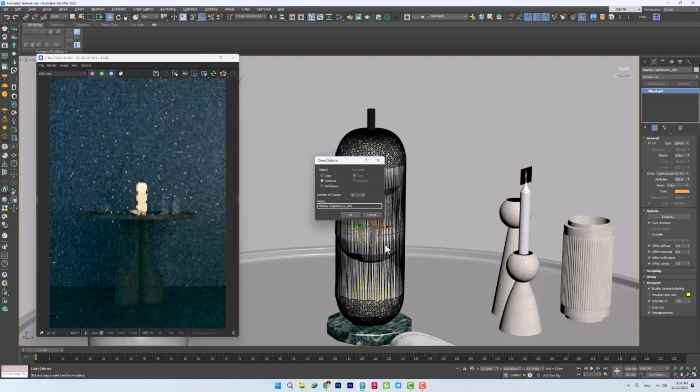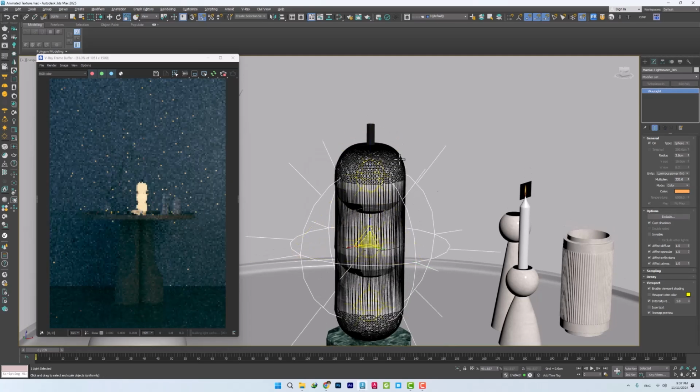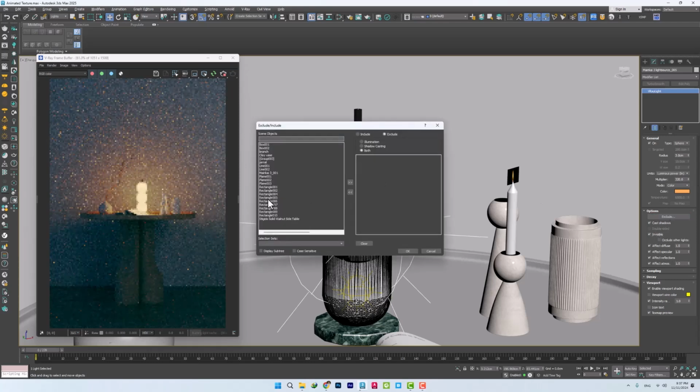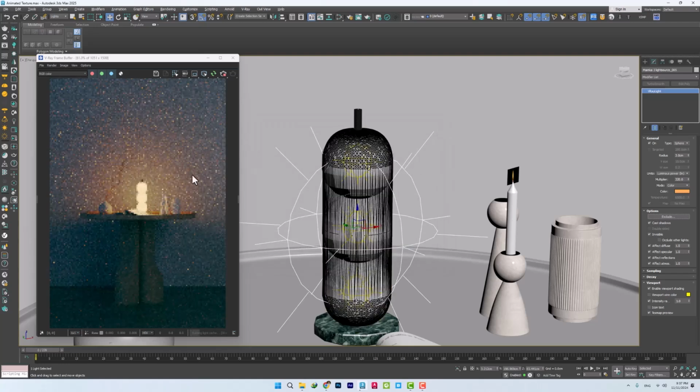Even if we take a copy of the light and scale it and make it invisible. Also, if we exclude the lamp to illuminate the surrounding space with this method, we can still hardly see the light changes.